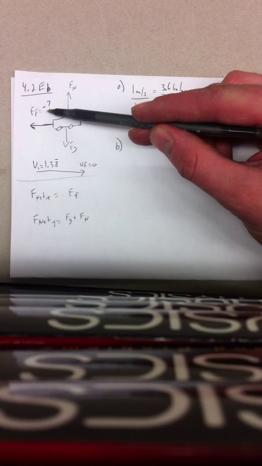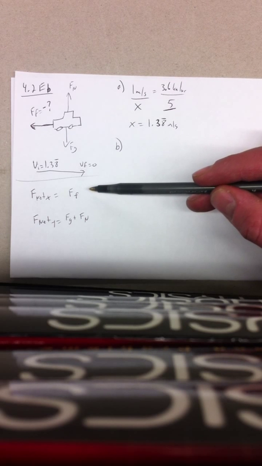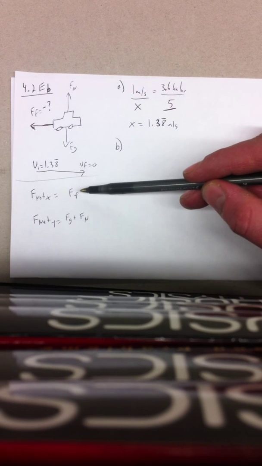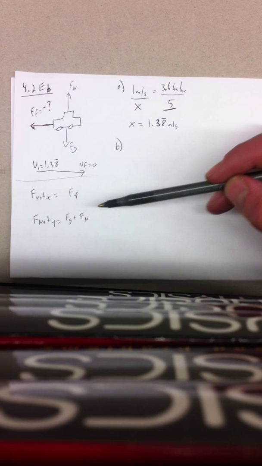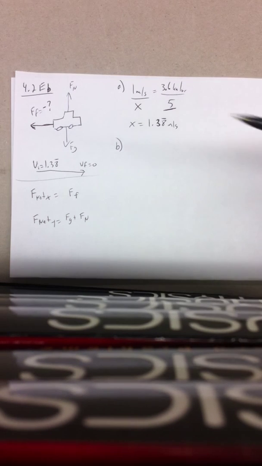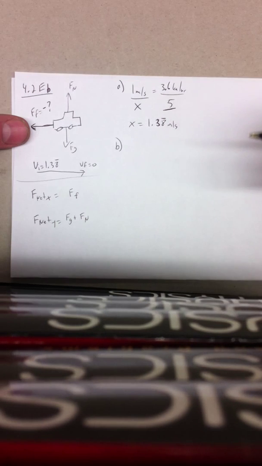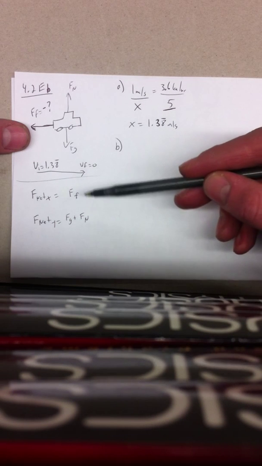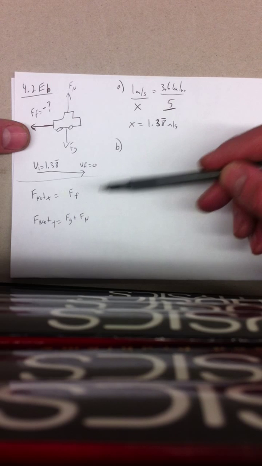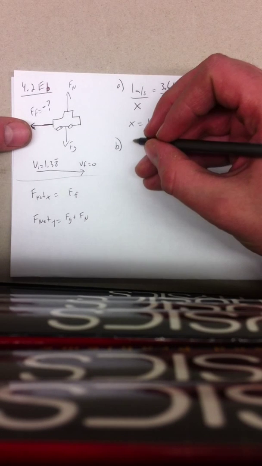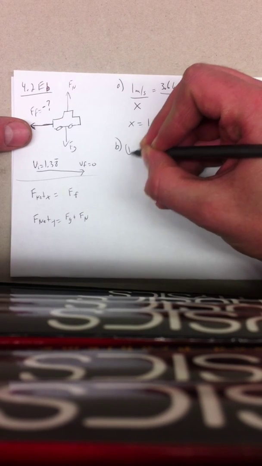Now, I know that the force of friction is going to be some negative number. All I know is that F net x is equal to the force of friction, and F net y is Fg plus Fn. We'll talk more about this later and see what we can do with this to help us. Right now, with such limited information, we really can't do much with the force equations. So the first thing I'm going to do is get right to the distance.